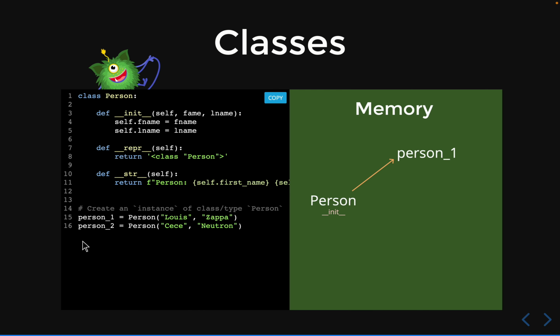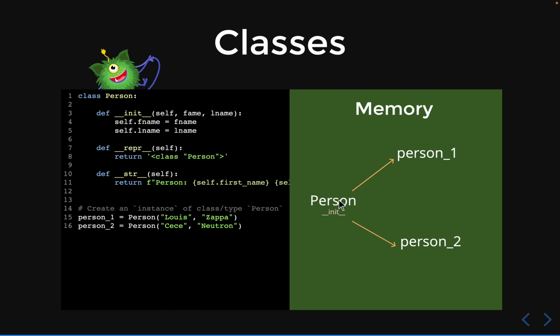The same thing happens with person2 as well. Python is going to take the design of person, and it is going to create an instance of person2. So here it is. This is the basic difference between a class and an instance. Class is like the basic blueprint or the design, and an instance is an object of the type of class. So person1 and person2 are called instances. The design is called the class.